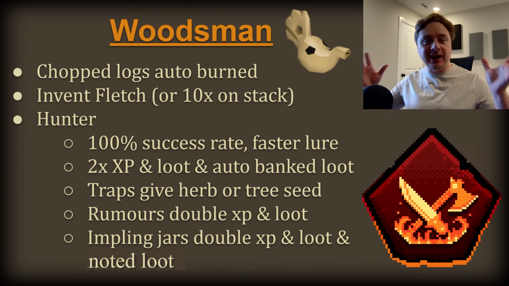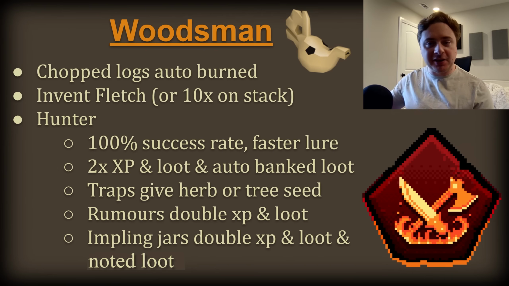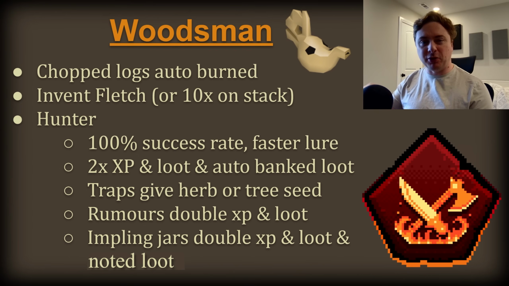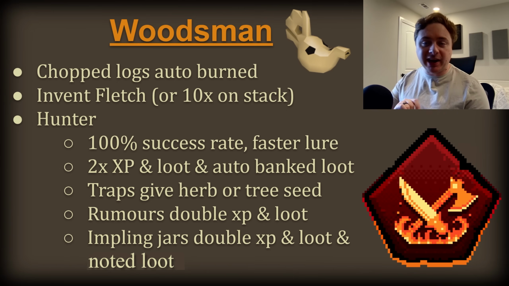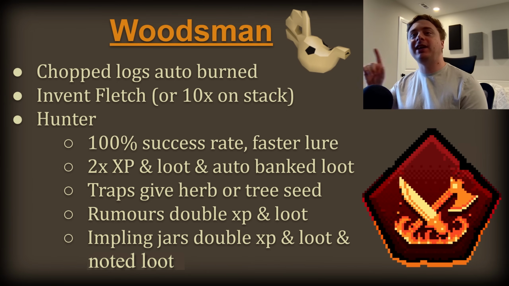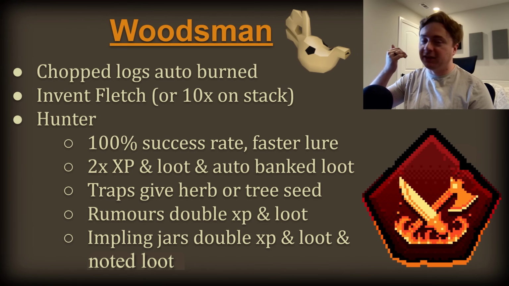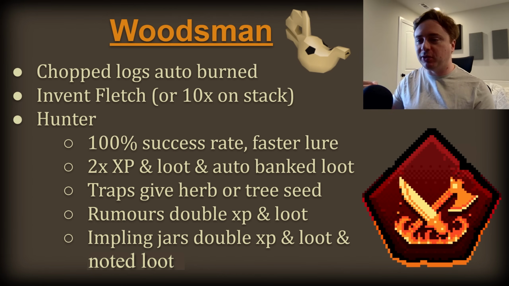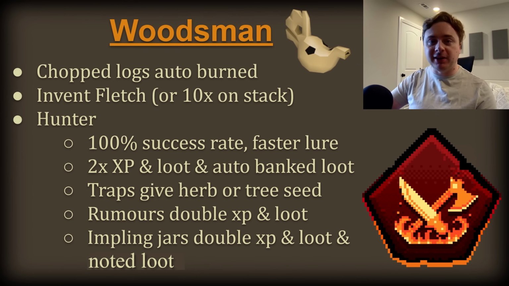And we've also got a big buff to Hunter coming from this one. 100% success rate on any of your traps, and it's going to be faster to lure them. That's going to help, I think, especially in the early game with things like the birds, which are going to be really annoying as you're trying to get your Hunter level up. You're going to get 2 times the XP and the loot can be auto-banked whenever you're picking up your trap. There is a toggle on the auto-bank feature, so if you wanted to keep it in your inventory, you totally could. Every time you collect a trap, it's going to give you either an herb seed or a tree seed.